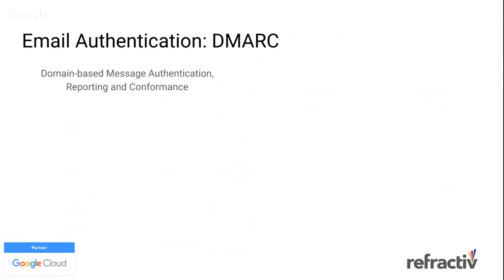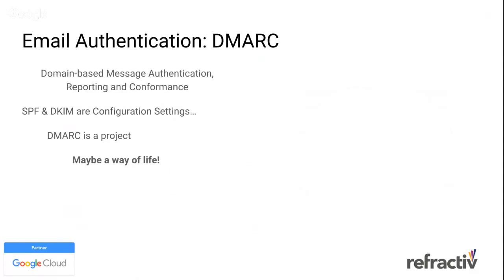DMARC is Domain-based Message Authentication, Reporting, and Conformance. And this is what I'm going to say about this on this short webinar. SPF and DKIM are configuration settings. You put records on your DNS and you make sure that your services comply and are set up correctly. DMARC is more of a project, and to some extent, depending on the size of your operation, it may be a way of life. So utilizing and doing DMARC is a big topic, and it's the kind of thing that you can get a lot of value from. However, it takes effort, and we'd be happy to talk to anyone about that.